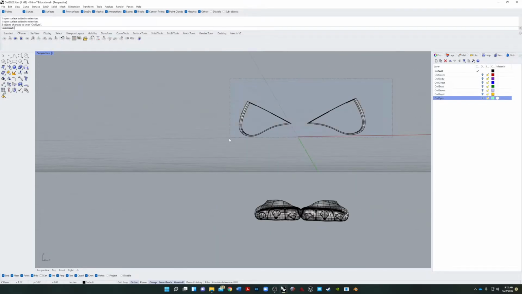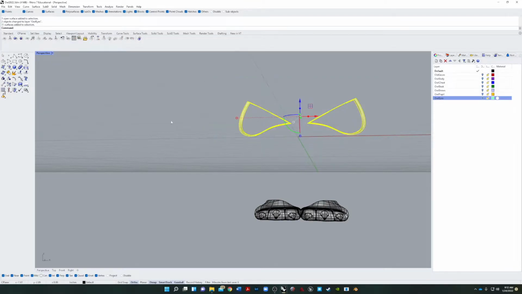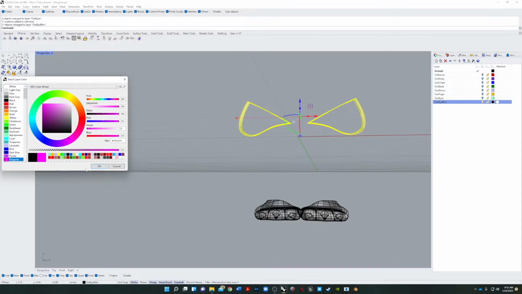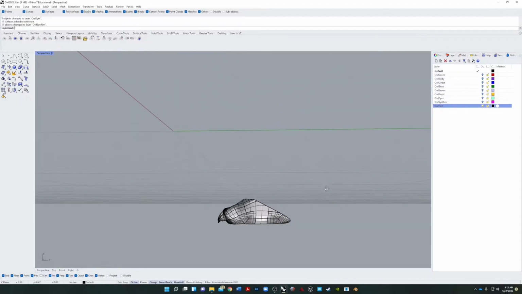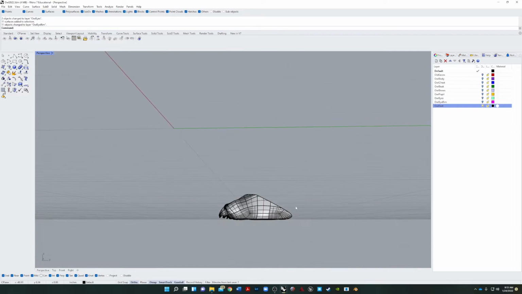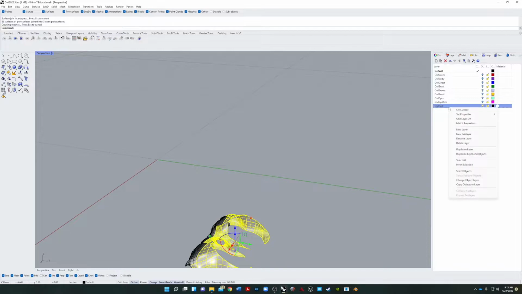And then this portion, I'm gonna put on another layer, why not? Call it iRim. Magenta. Okay. Hide. New layer. Owl feet. And I'm going to join some of this together right now so I can make it easier.